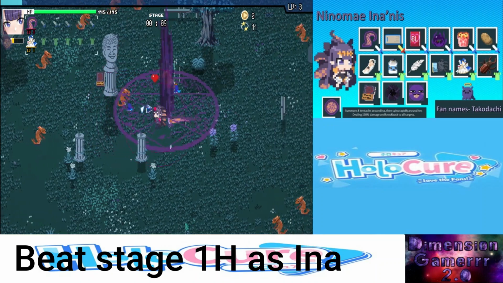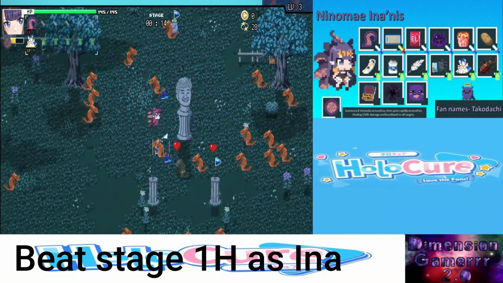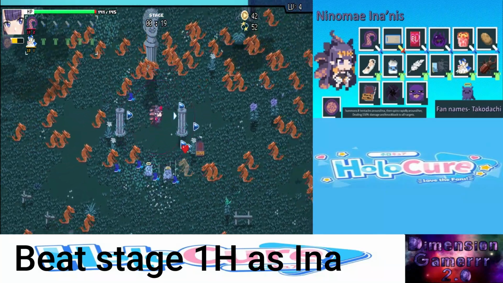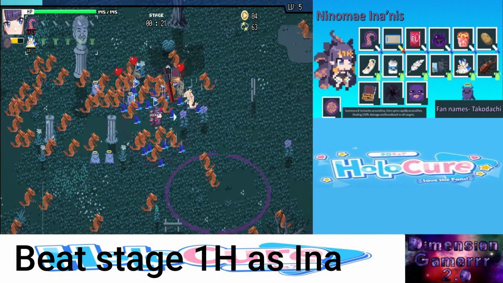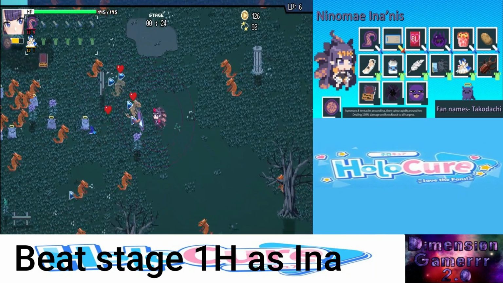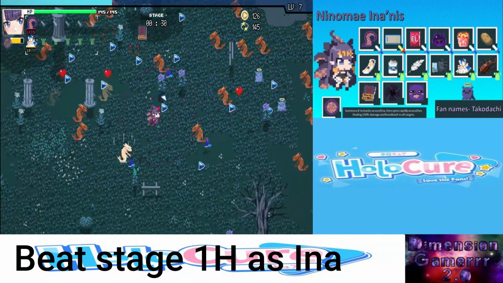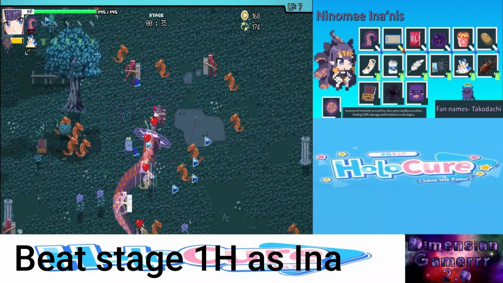Idol costume. Yeah, we'll take that early on. Be crazy not to. Let's go ahead and power up our attack. Things might be a bit challenging here since Ina is probably my toughest character to use. Let's go ahead and just get it awakened. That will help. It'll save us some trouble.